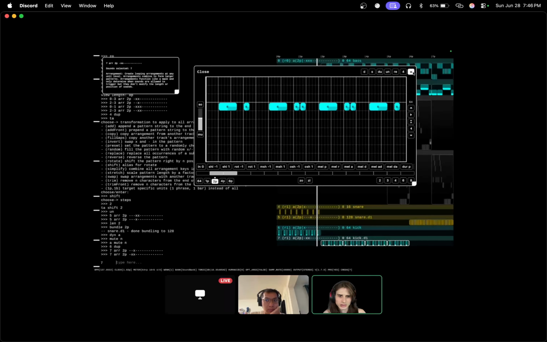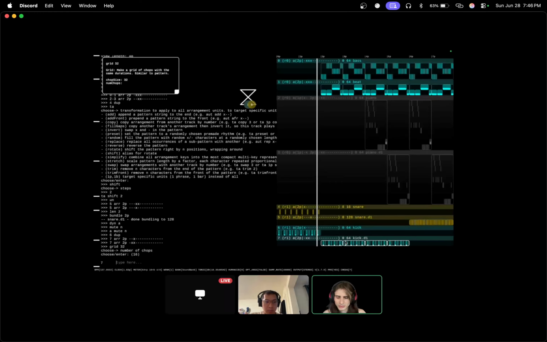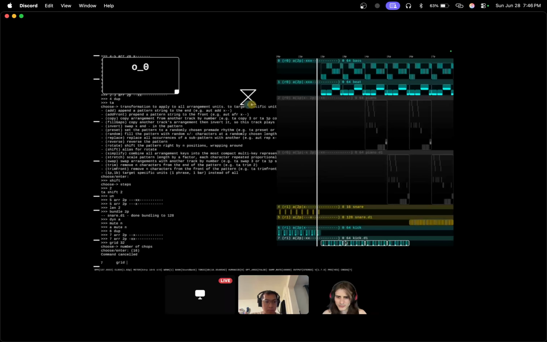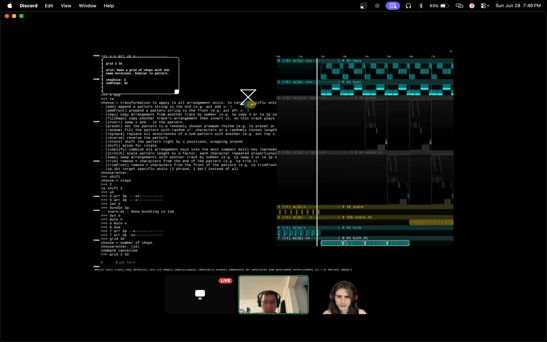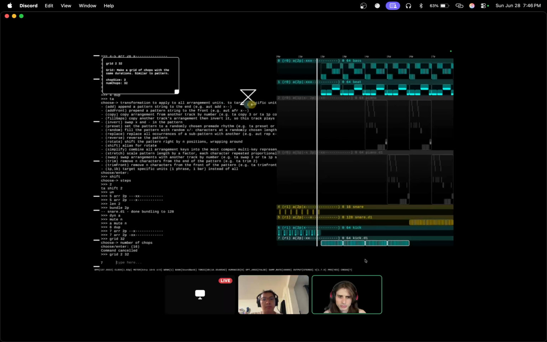So now that kick, you can just maybe set up a grid, would be easy. Just do grid 2 32. So grid, first number is the length of the chops, which will be 2, and the next number is the number of chops, so that'll be 32. Yeah. And zoom in, make sure those are all on.